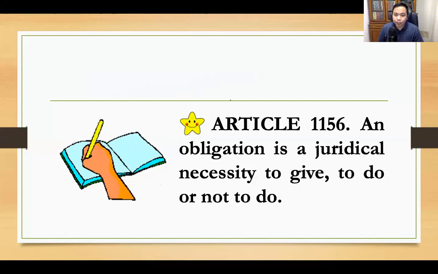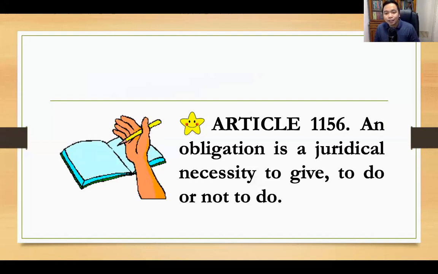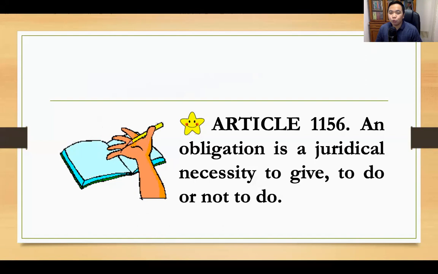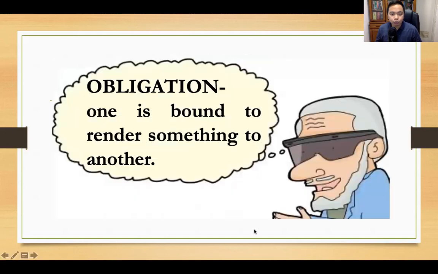Article 1156 provides for the definition of an obligation. Under Article 1156, I want you to memorize this definition, class. Article 1156: An obligation is a juridical necessity to give, to do, or not to do. I will repeat the definition under Article 1156. An obligation is a juridical necessity to give, to do, or not to do.